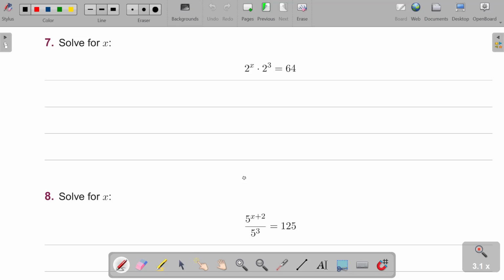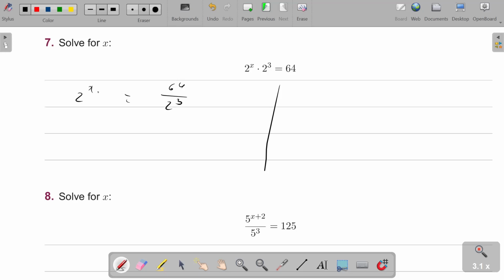So my advice to you is you want to have the part of the expression with the x by itself, and then everything else towards the right. It is not a golden rule, because in this case it'll work either way, but it is my advice to you. So I'll first of all show you my advice to you. This is 2 to the power of x multiplied by 2 to the power of 3 divided by 64. So my advice to you is to make this 2 to the power of x and then 64 divided by 2 to the power of 3.